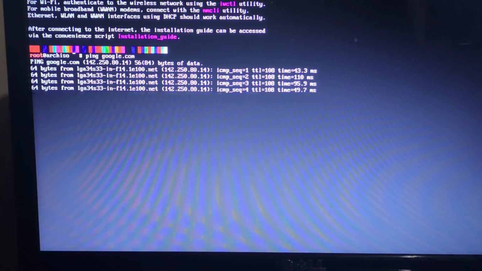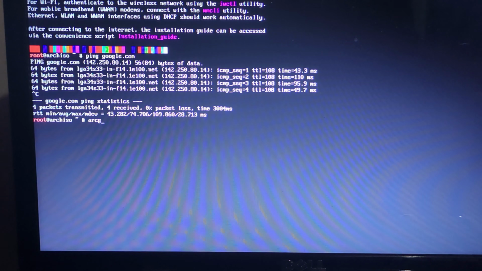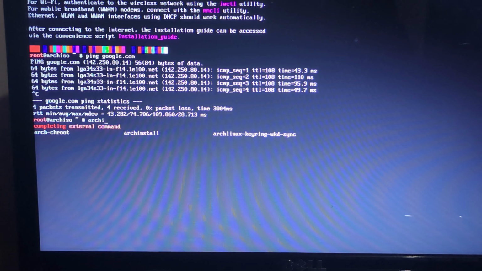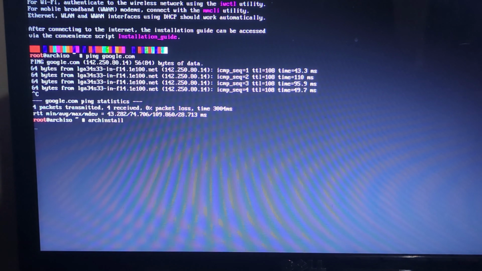And we are online, and then I can just do archinstall, hit enter. Then I can select a language, and I can go down to locales, and that is fine.